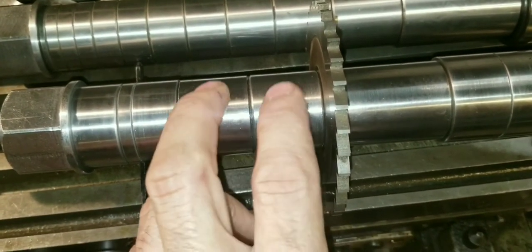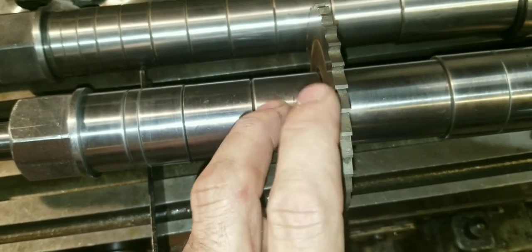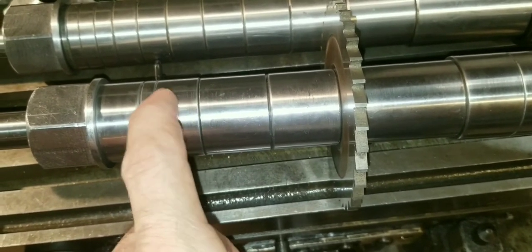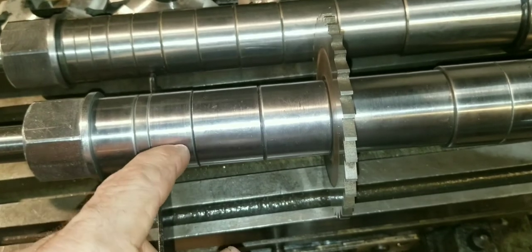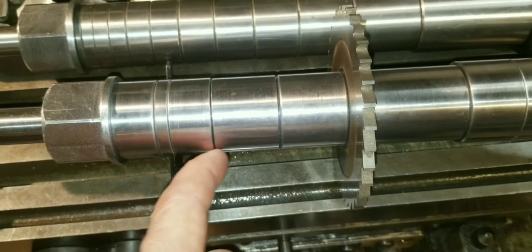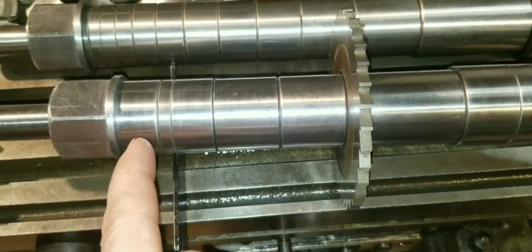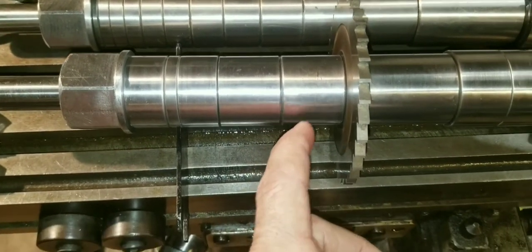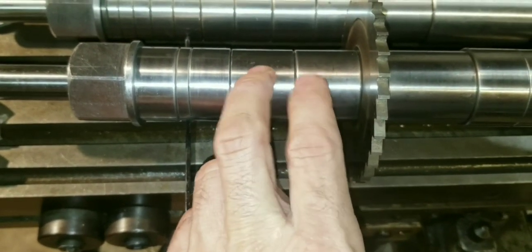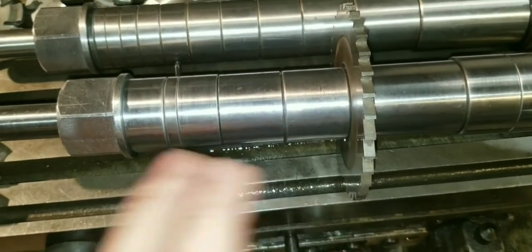What caused the two factory spacers to be out of parallel, at least what I believe, is when the cutter slipped. They had that one homemade spacer that was eight thousandths longer on one side than the other. When you draw that down, it puts a whole lot more pressure on one side of all the spacers. Once they started slipping, you had all that extra pressure on one side wearing away at them. The two that were out of parallel might have been right against the cutter — being against a harder surface, maybe that's what wore them.